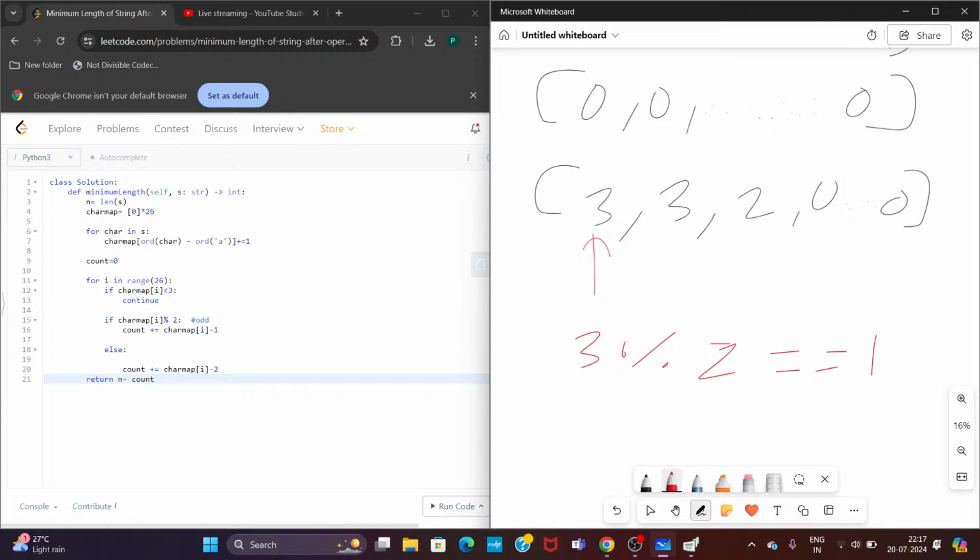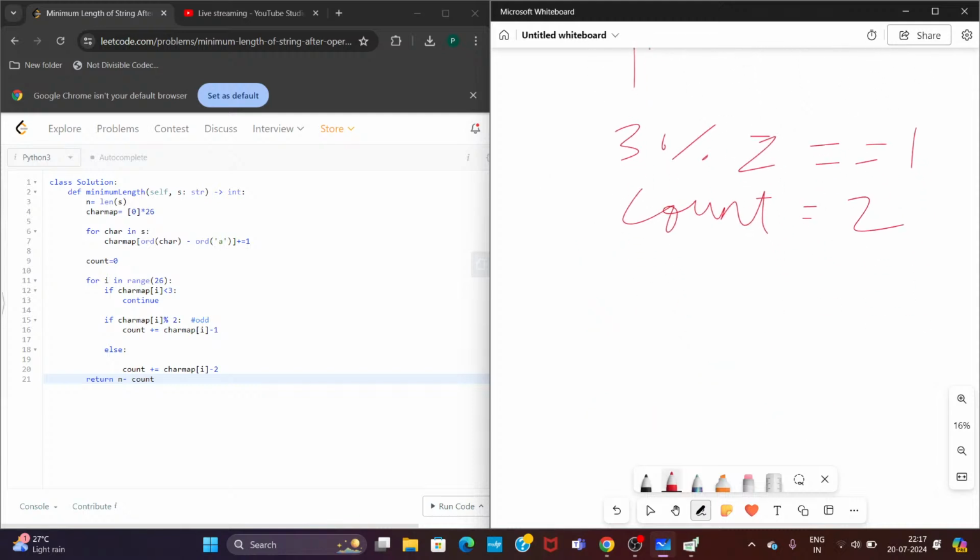So we will increment the count by char map of I minus 1, which is 3 minus 1. It will become 2. Count equals 2 over here.